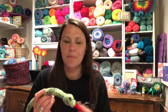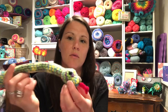But I was trying to think of something for boys that they would be like, oh, cool, a snake or whatever. So I looked up amigurumi snake, and it's a free pattern on Ravelry. So please go check it out. Really easy. Super easy. I think I started like here.